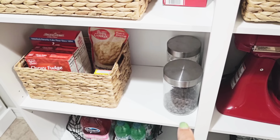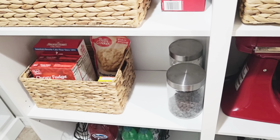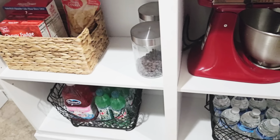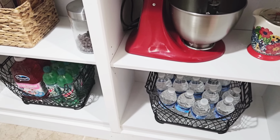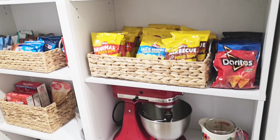Those canister jars, they came from Dollar Tree. Do not sleep on Dollar Tree. I plan on placing two more jars along with that set. And down below are our beverages.